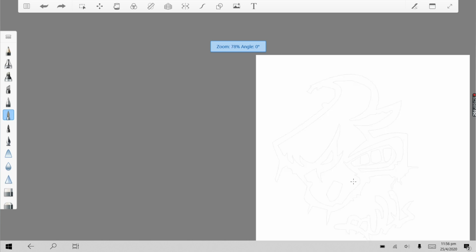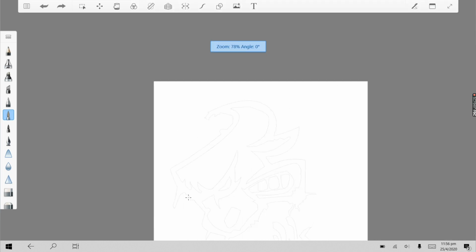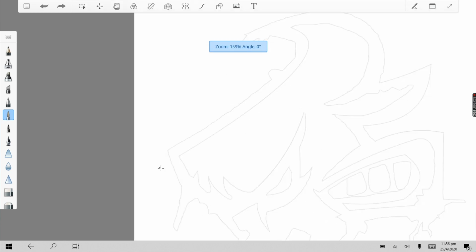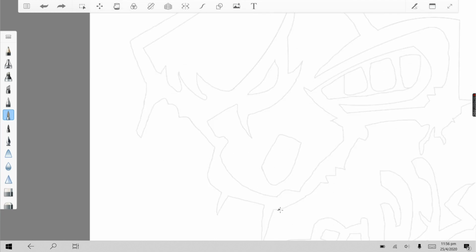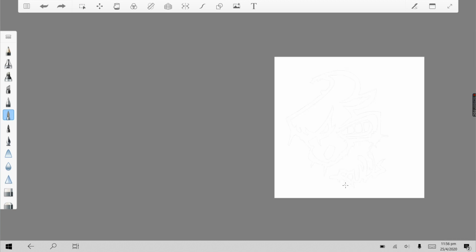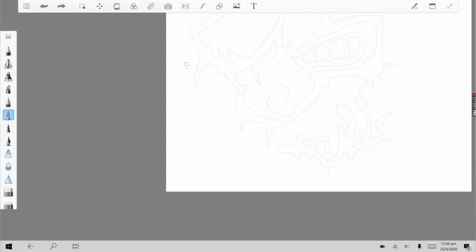Now for me, I always like to start at the outer part. For whatever drawings I'm doing, I'll most of the time do the outer part first. Sometimes I may not, but for this one I'm still going to do the outer part, not to worry. Basically, how I'm going to divide this video is I'll do one part over here, the second part over here, the third part the back, and the fourth at the top. I'm not saying I'm going to split the video into different parts. Once I'm done with this part right here, I'll give you some time to trace down the lines, so that you can better draw it, and I hope this video won't be too long.